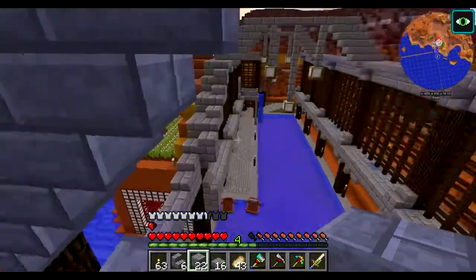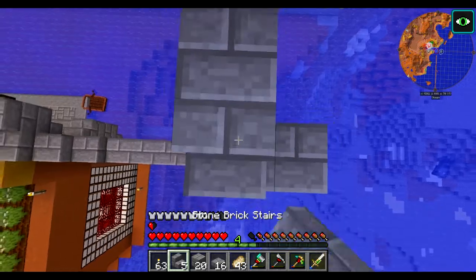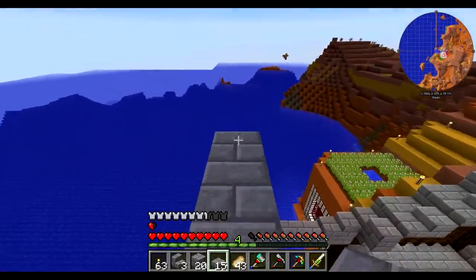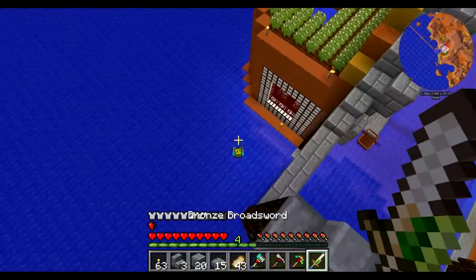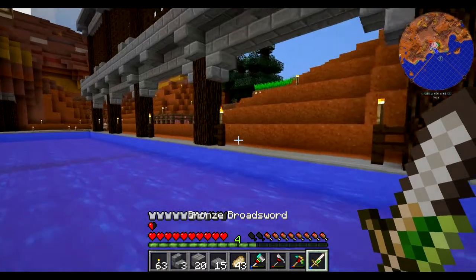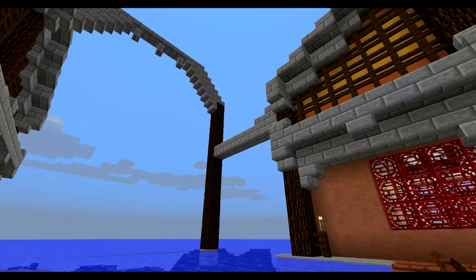I believe that's how it should look. Then we do stair block, stair block, stair block, half slab. That should actually be it. Nice and simple. Geronimo. Haha. Weren't expecting the sneaky attack. Yeah, see, I mean, that looks okay. It looks a little thin.